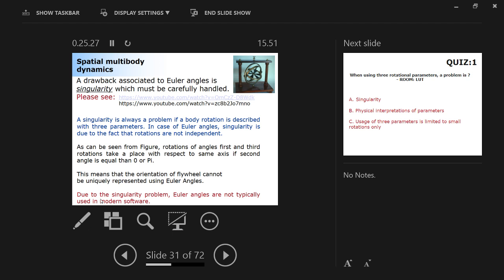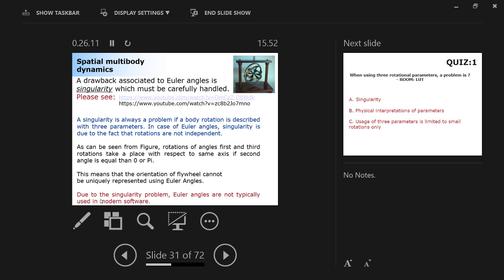The difficulty means that the rotations are no longer differentiable; you can no longer tell what rotation is what. And that's exactly what happens if you rotate this gyro a bit such that the first and third rotation come in the same line. Then it's no longer clear whether you are going to rotate the first or third rotation. This is what makes it impossible to make a difference between these two rotations. That's a little bit of the source of singularity, but for more stories about the singularities and the gimbal locking, please take a look at this YouTube site.